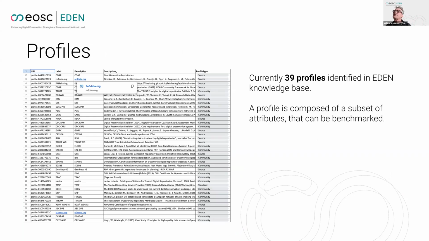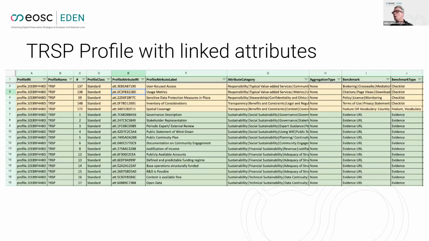Here we have an example of profiles. For instance, the core might be a profile, Registry data might be a profile, EDEN or the TTRAM even. There are 39 profiles, and a profile is composed of a subset of attributes, and that can be benchmarked, as I already showed.